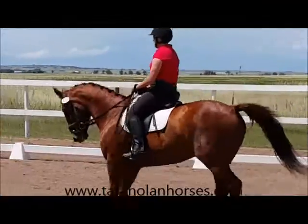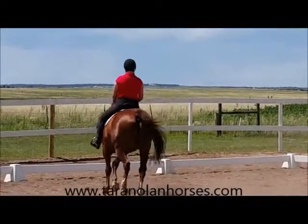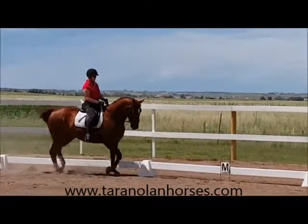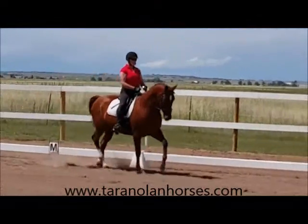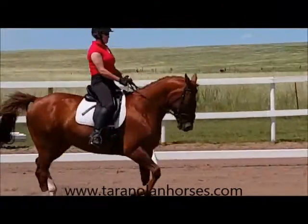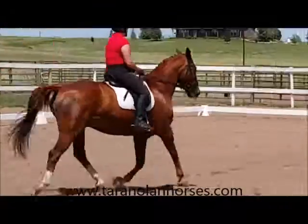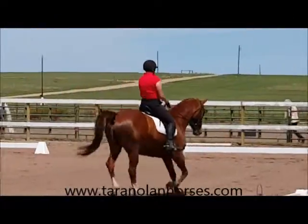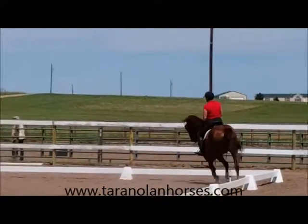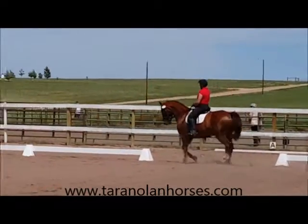Coming out, there's that little head thing where he lifts his head up and the underside of his neck engages. That's what we have really made a big change on, but it's obviously not done yet. Coming on our first diagonal lengthening — medium — I let him go too much and he dropped his back and started pulling. He was getting unsteady and it just felt like I hadn't let him go that much, but clearly too much. That's going to be more strength and submission practice with forward and backs to work on.